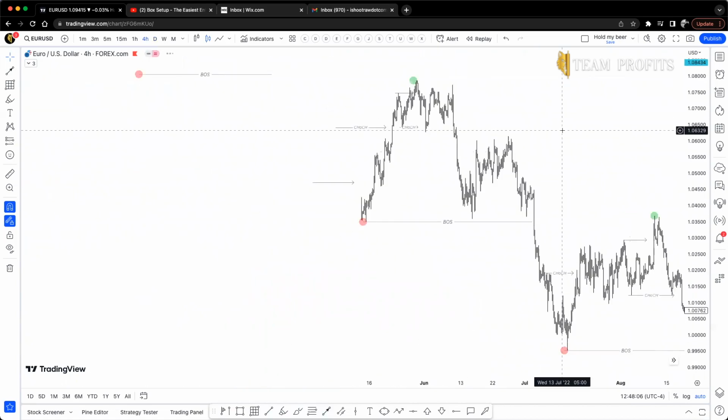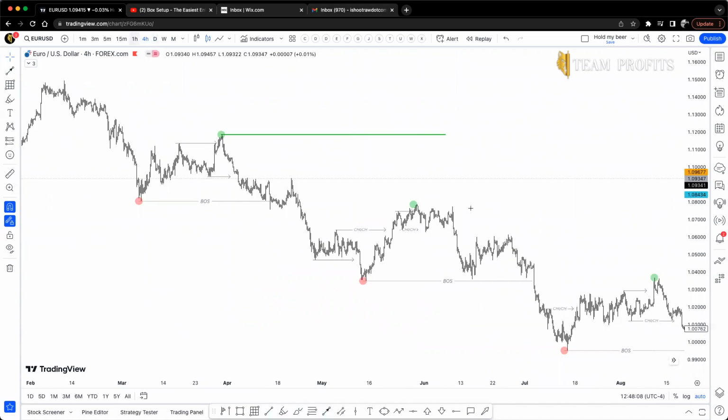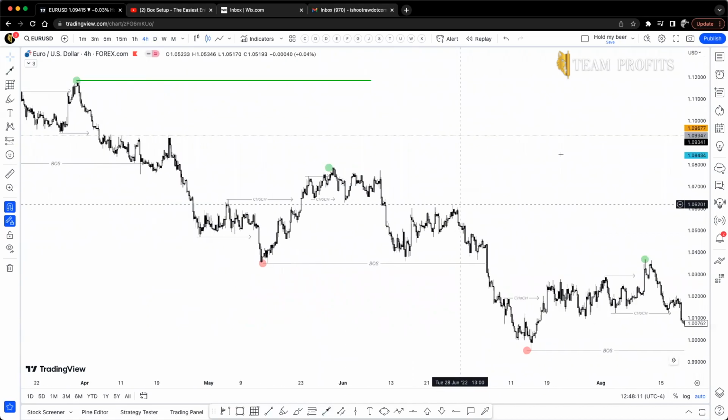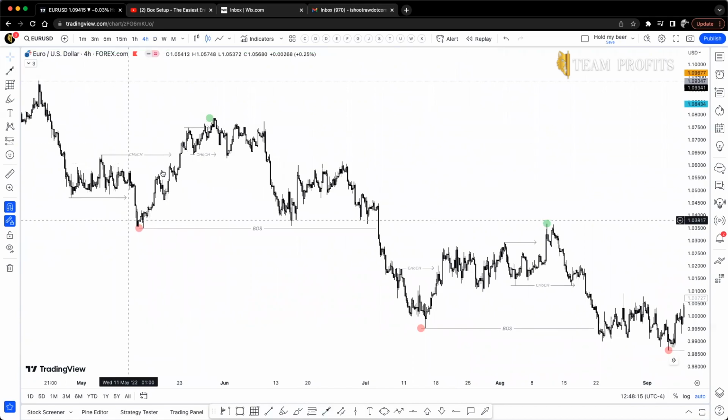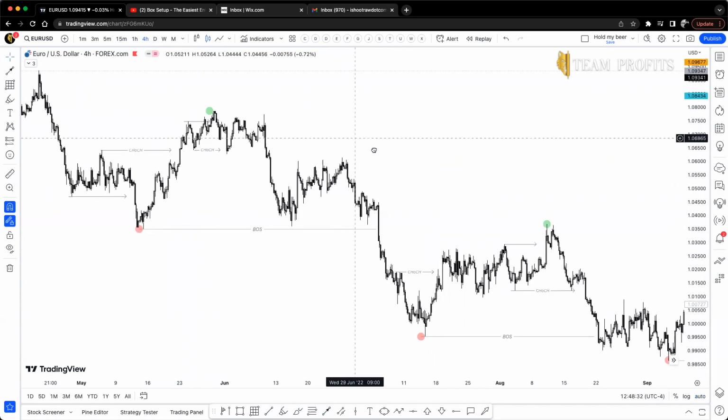We can even go from the daily to the 1 hour. But basically the market will show you it will go on a little uptrend for a short period of time until it starts showing you signs that the pullback has ended. In the lower time frame the pullback has ended. So guess what, the order flow direction is bearish, so we should be looking for sells at this point.